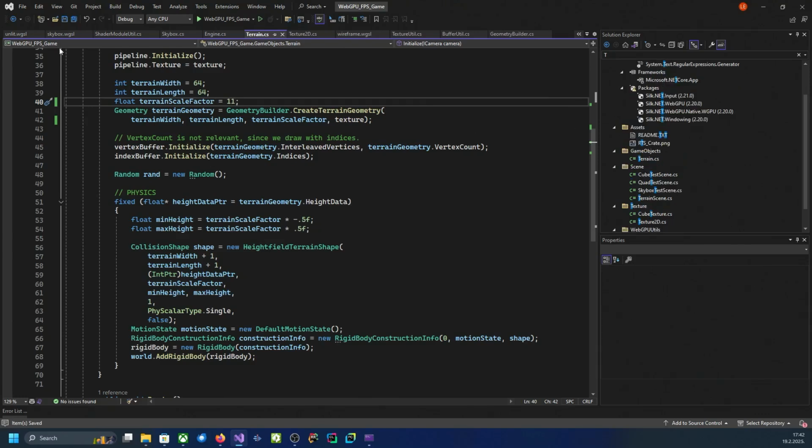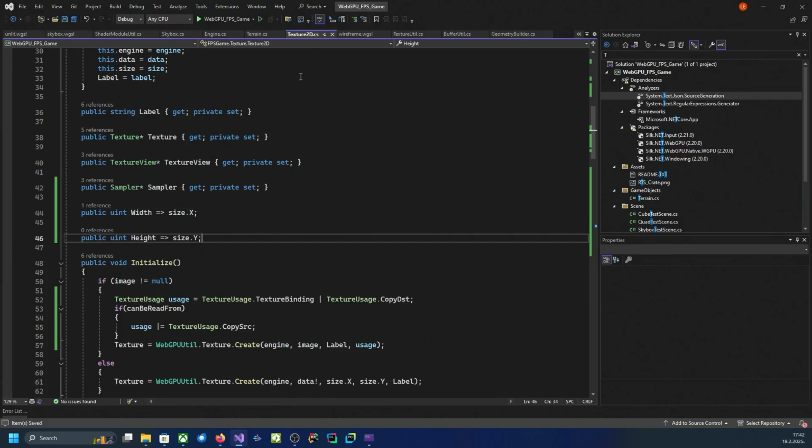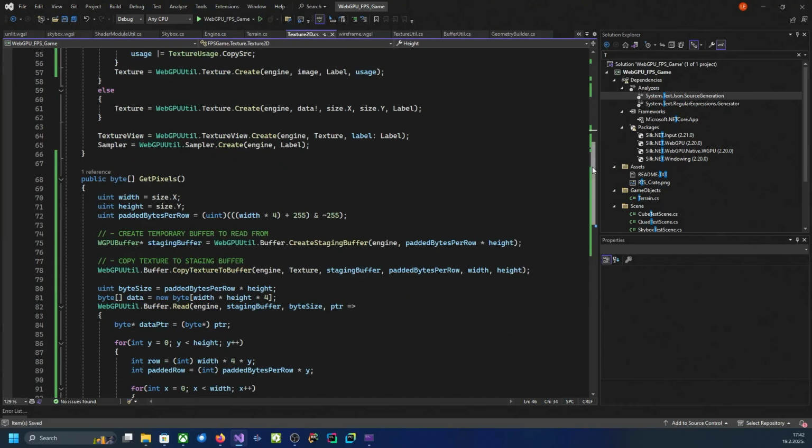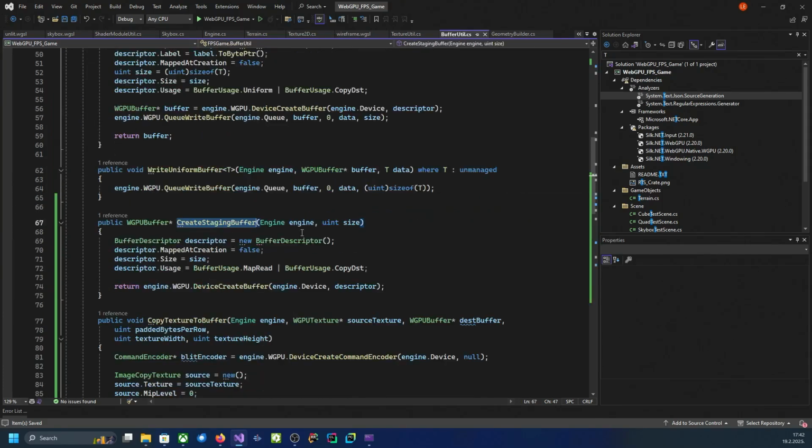Then finally that get pixel method, which is not easy at all, but hopefully you understand it. What we need to do is create a temporary buffer to which we can copy. So that's why we paste this. If we check here, copy destination and map read.